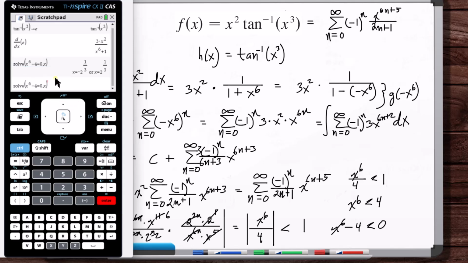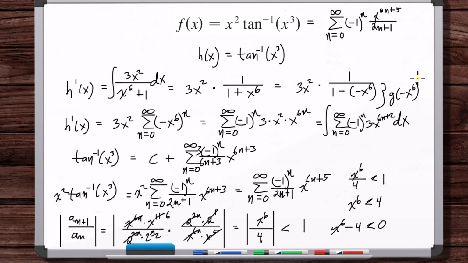These would be, so it's going to be between minus 2 to the 1/3 and 2 to the 1/3. It's less than, minus 2 to the 1/3 to 2 to the 1/3. So that's the radius of convergence. It's not asking us to find the interval of convergence, probably because these problems would take too long, but there you go. From minus 2 to the 1/3 to 2 to the 1/3. So the radius then is 2 to the 1/3.